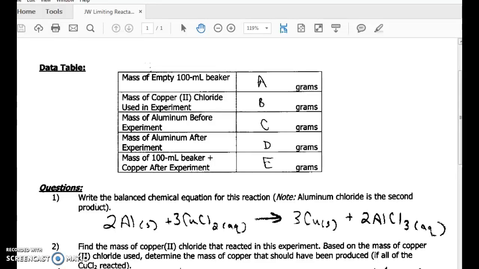And then the aluminum takes the place of the copper, so now it has formed a compound with chloride. But aluminum as an ion is +3, balanced out with the chloride, which is -1, to make AlCl3. So first I have to write those 4 correct chemical formulas, and then and only then can I add the coefficients to make the equation balanced. So the clear liquid that you decanted on the second day of the lab, that actually was an aqueous aluminum chloride solution.